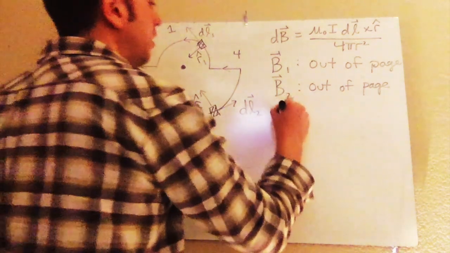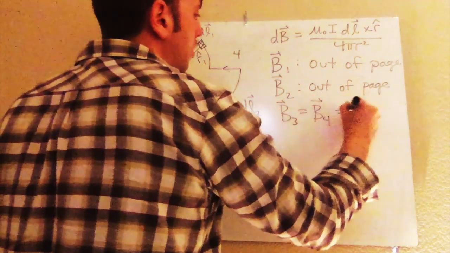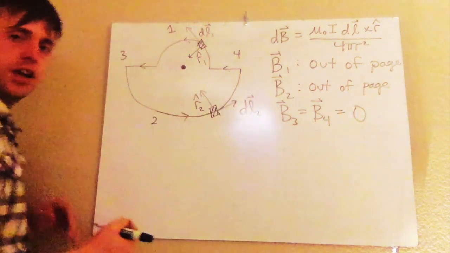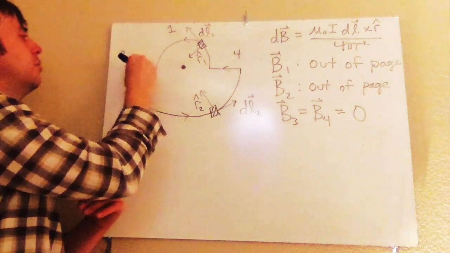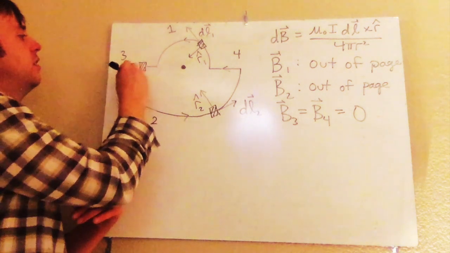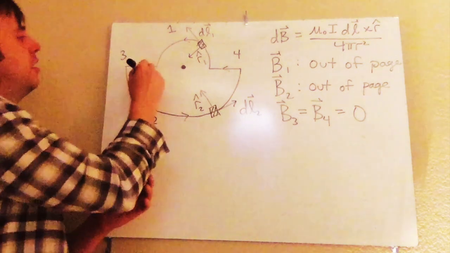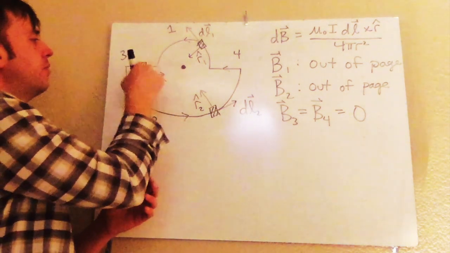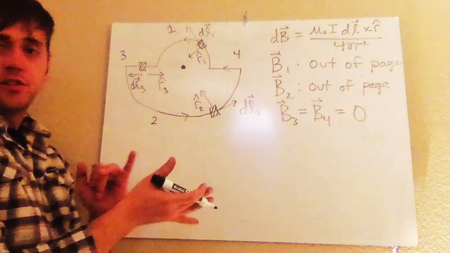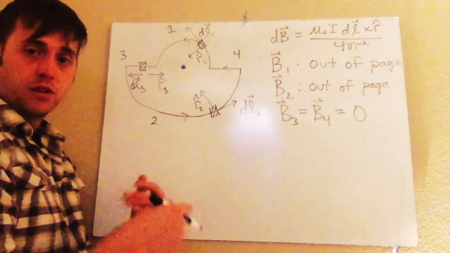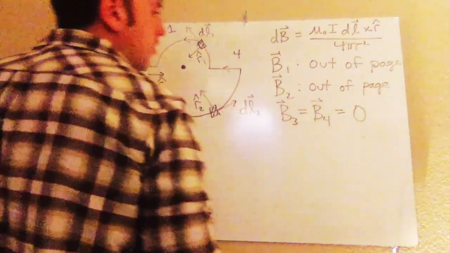On the other hand, if we look at the magnetic field B3 or B4 for that matter, they're both going to be 0. Just to show you the reason for that, let's say I look at the current element over here on segment number 3. My dl is going this way in the direction of my current, call that dl3. But my r vector is going the opposite way, pointing from the current element to this point. Whenever you have two vectors that are in opposite directions, so they're anti-parallel, or in the same direction, parallel, the cross product goes to 0. So that's going to be the case for these two straight wire segments.